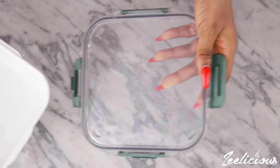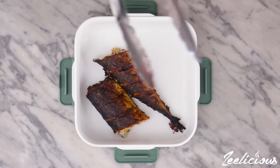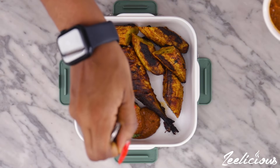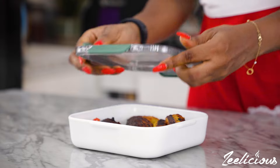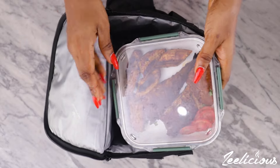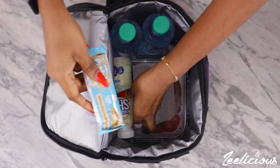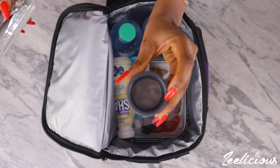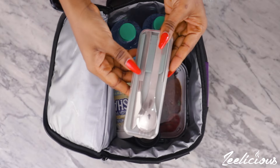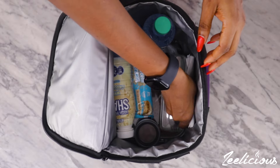For my third work day, I'm packing some leftover grilled fish and plantains. Make leftovers your besties — they come in super handy. I also have a recipe for grilled fish and plantain on the channel; you can check for it among my recently uploaded videos. I assemble everything in my bag along with some water, protein shake, protein bar, nuts, cutlery, and paper towel to keep things nice and clean.